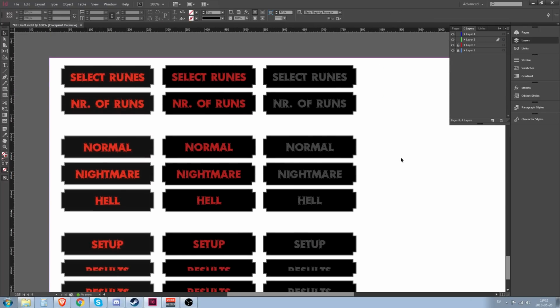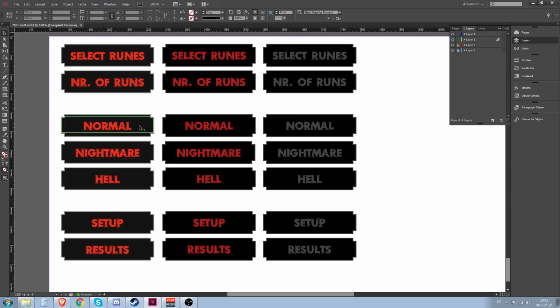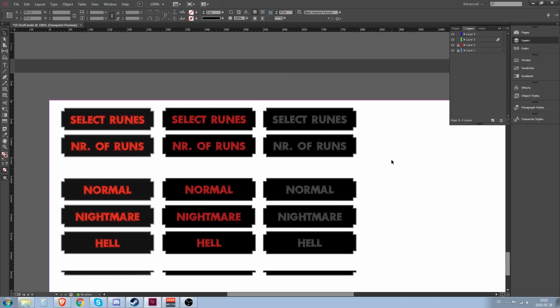Okay, now we have 3 different button states for each and every big selection button. It wasn't too much work, and these will be easily cycled in between, and we don't have to worry about switching fonts or colors for them. It's just a simple switch out of the image for something else. That is the way I like to do buttons, at least in prototyping, and I don't know any better than prototyping. That is not the most efficient way of handling file sizes and stuff, because you are adding new images, but it certainly works, and it is the simplest way I know of to do it while still keeping it looking real nice. So this is decent enough.